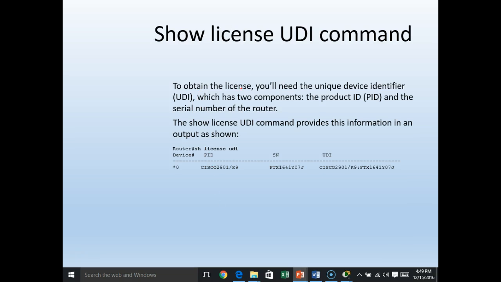When they do these things, to get a license, it says you'll need a unique device identifier, which has 2 components, the product ID and the serial number that you're going to use. You get these from Cisco. I think it's in the slides, you can get a trial version, and they call it something else now. But you can get a trial version, and it says good for 60 days, and then when the trial version runs out, nothing happened because it's kind of on the honor system, and their licensing has been on the honor system for a long time. You just bought it, you had it. A lot of people were putting them up on the internet and sharing them.